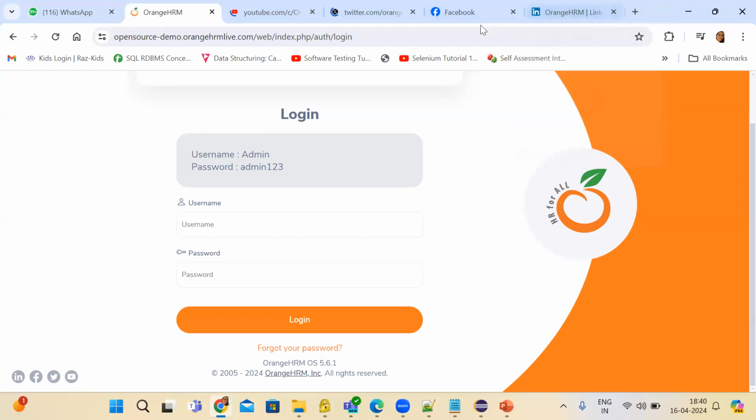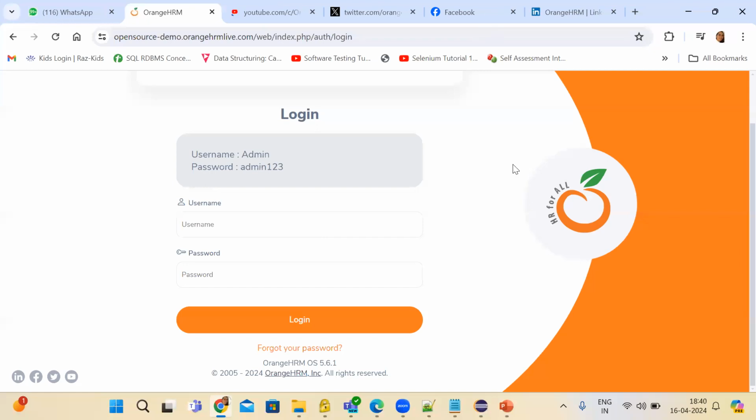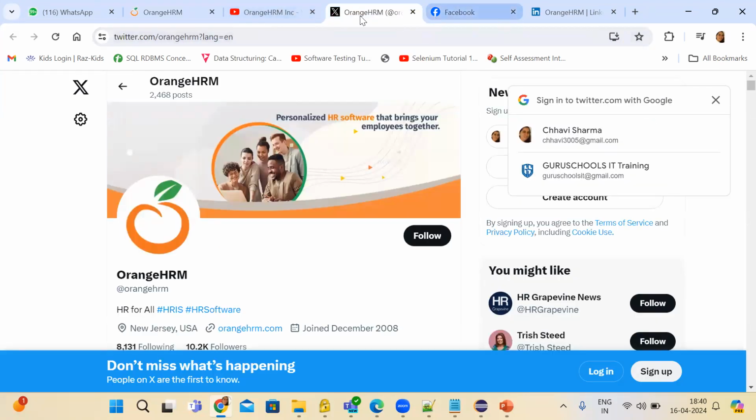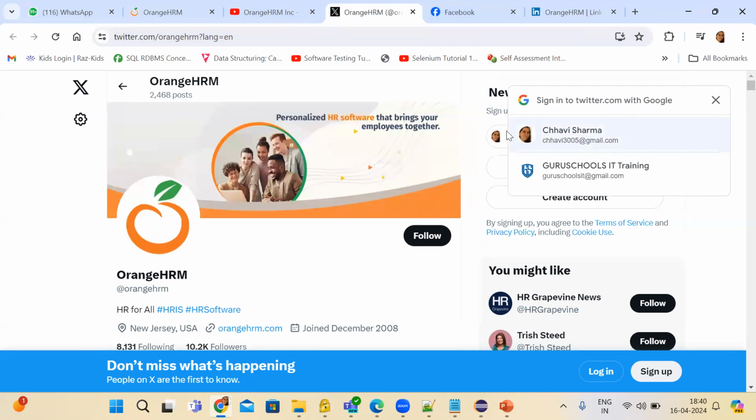So how to handle that? We have handled switching to alert messages, all those things we have covered, but we have not covered the things which are in different tabs, how to switch from one tab to another and use their contents. So we will learn how to do that today. Do you understand the concept of today's work?